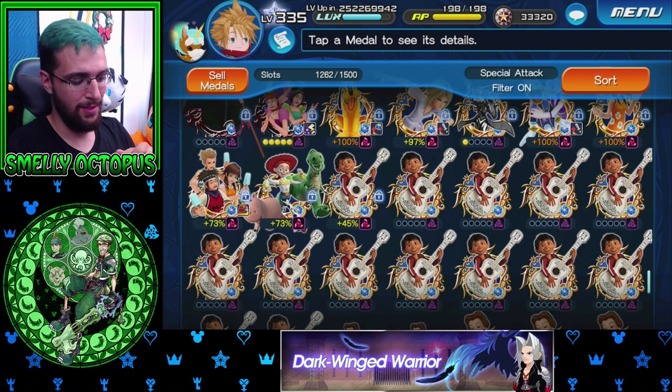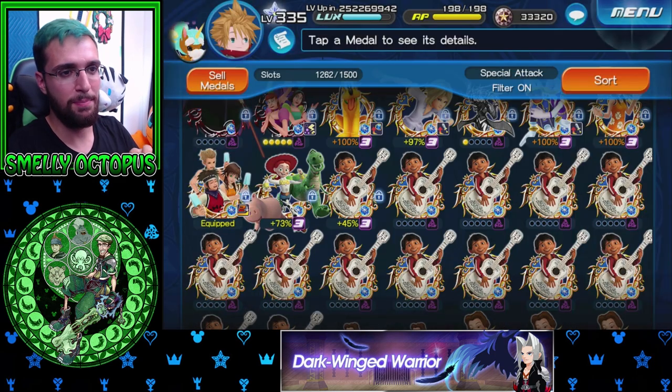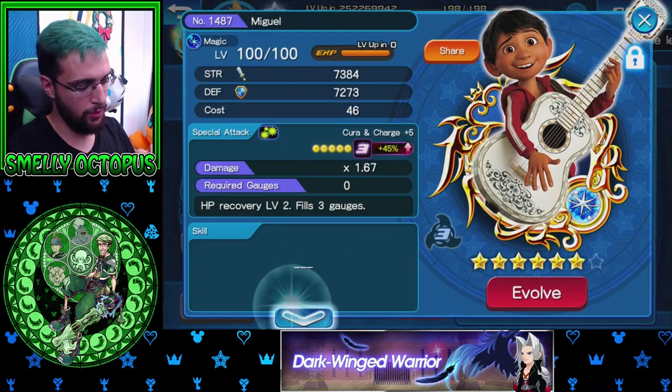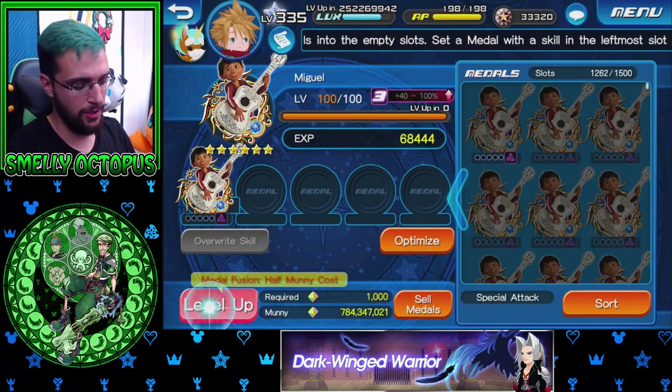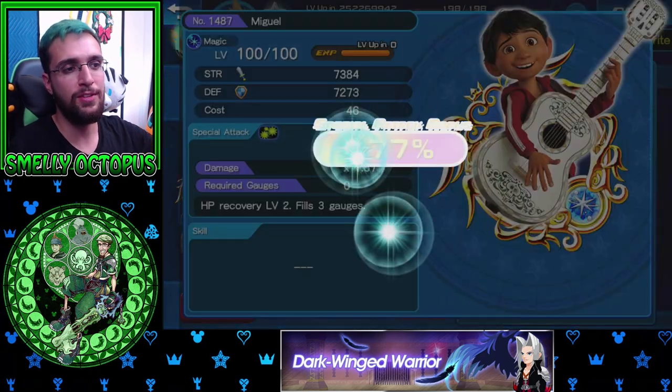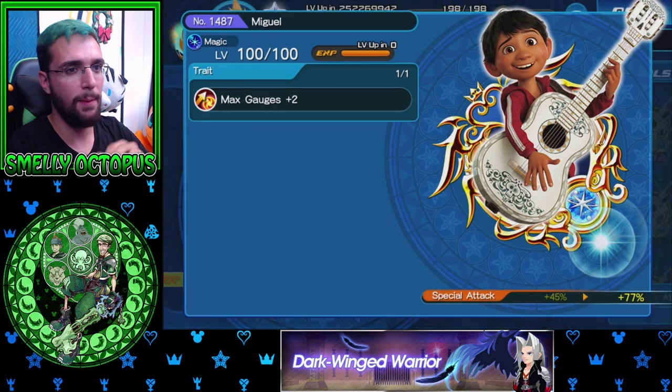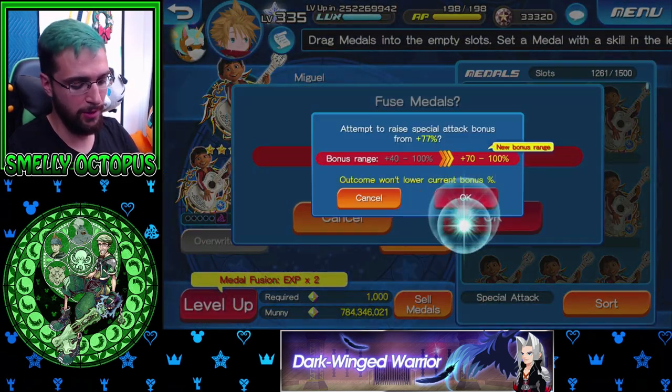Miguel. Miguel, 45%. I can make two copies of you, but we need to fix you. You are broken. You got max gauges too. Let's see if we can get extra attack off this. 45 to 77. Okay, we're going to re-roll you. I'm not going to make two copies. It's fine. I got one copy. That's good enough for me.